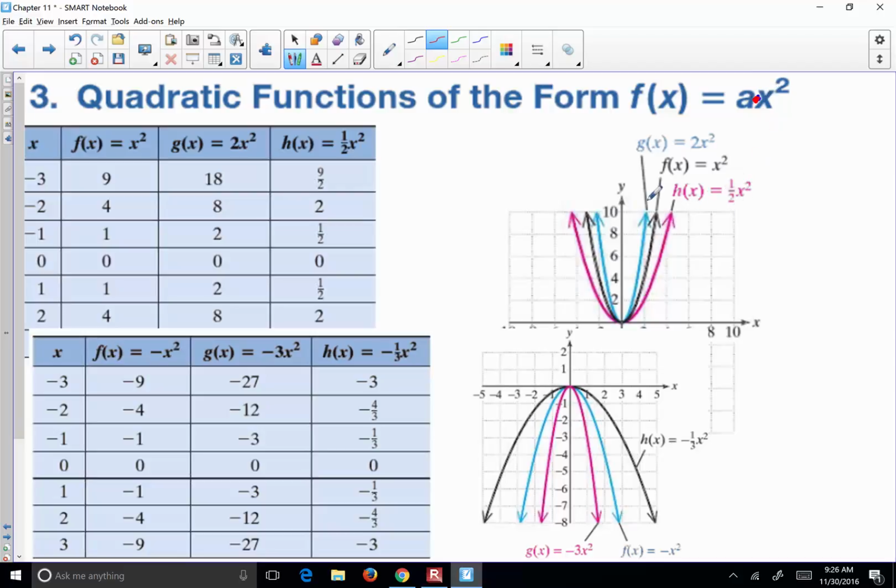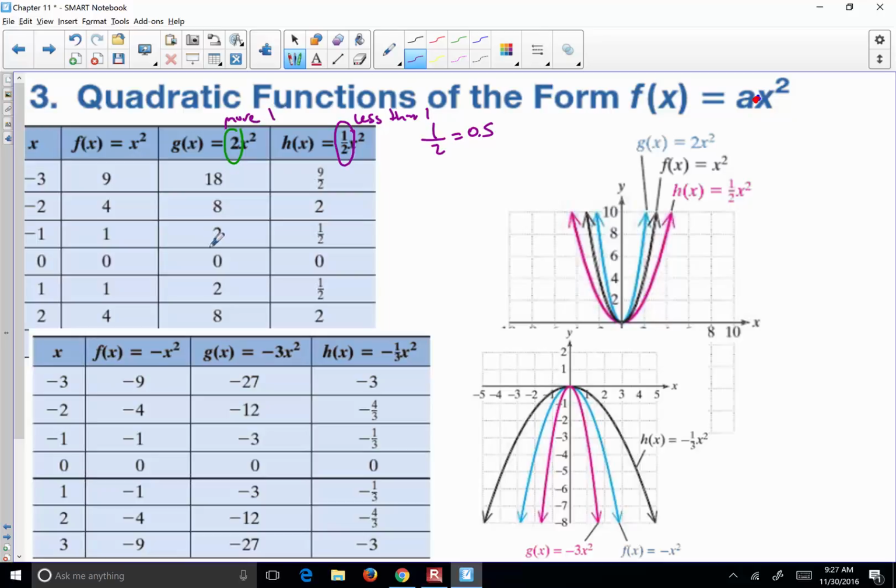If the term x squared is multiplied, there are two scenarios here. Multiplied by 2, multiplied by 1 over 2. What's the difference? 2 is a big number, 1 over 2 is a small number, because 1 over 2 is 0.5, right? So the criteria here, listen up, is 1. If the number is more than 1 or less than 1. This is less than 1. This is more than 1.